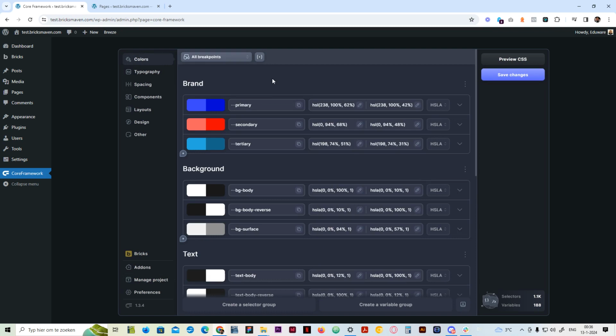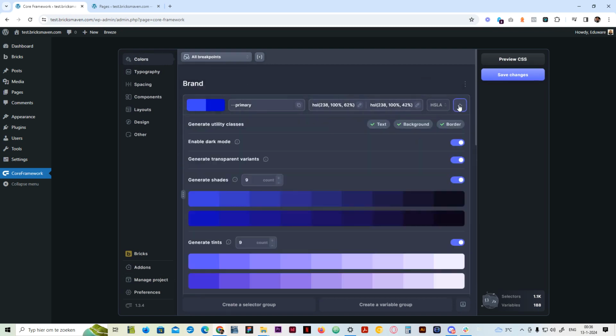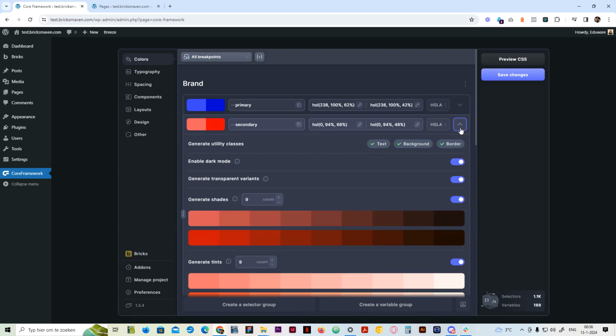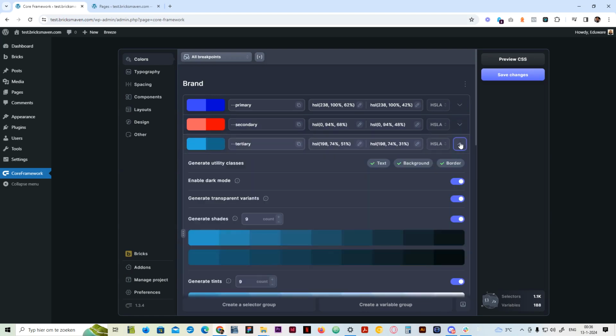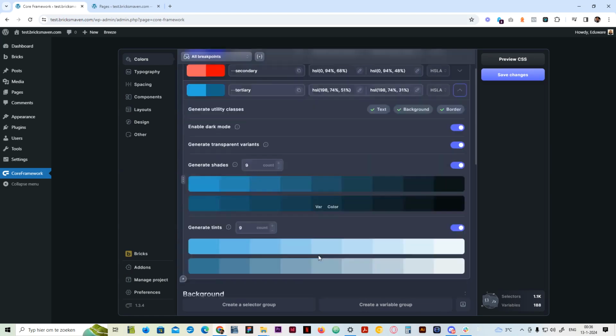So basically on the color screen, what we have done is, first of all, make sure that we enable the dark mode. So dark mode is enabled, the transparent variance is enabled, the default count of the shades and the tint is 4, but we generated 9. The same goes for your secondary colors, the same goes for your tertiary colors.